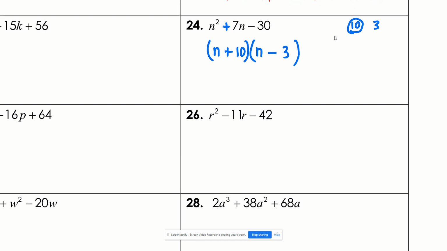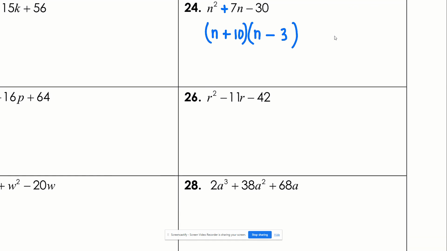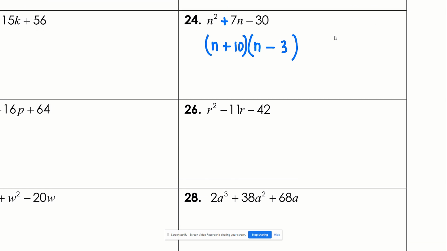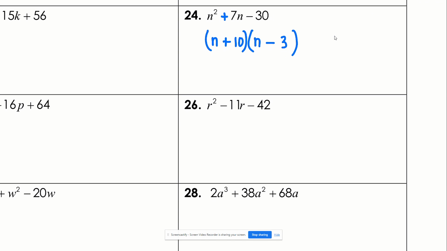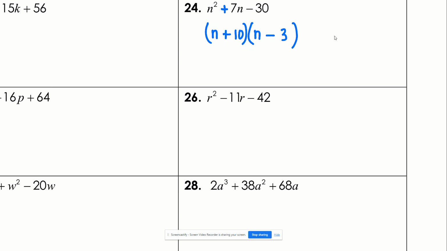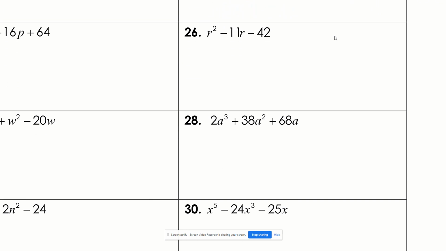Y'all remember this, don't you? I'd say that you probably will catch right back up pretty quickly. Again, the fun thing with these is it's kind of like a little puzzle, and you're just piecing it together. So let's skip a couple because we don't have to do a ton of these. Let's go down here to number 28.